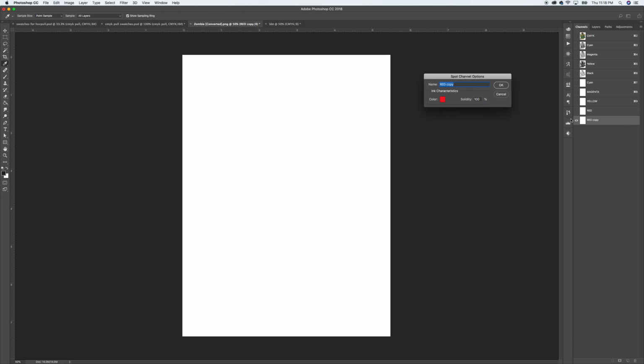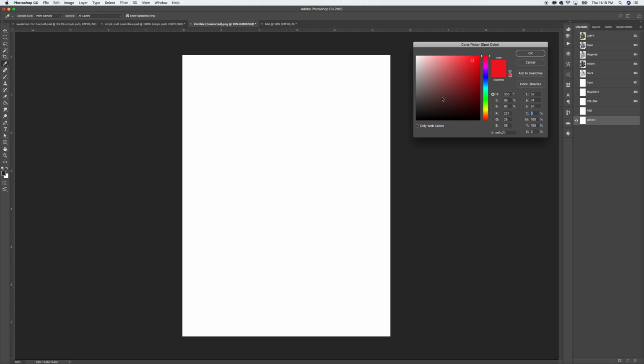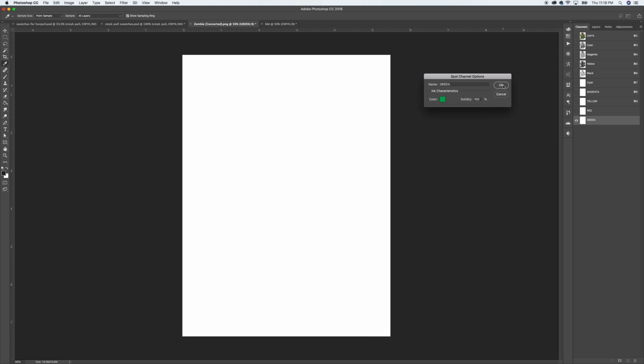Double click on that. We're going to do all caps GREEN. Click in here. I have my magenta and my cyan, which are zeros for this one, and then it's 100 there, and that is green in the CMYK.